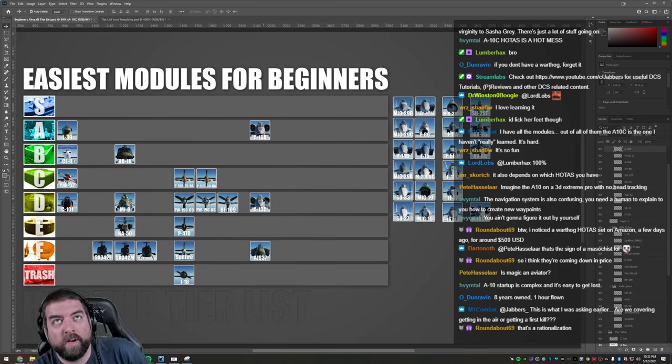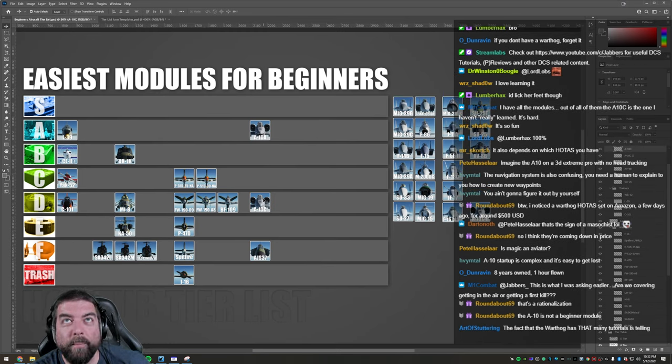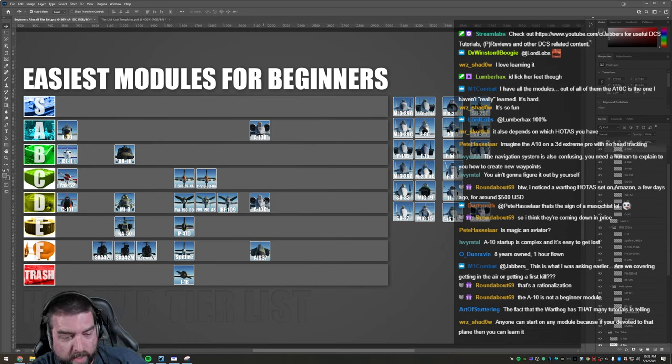Let me answer a couple chat things. First of all, Bullet says this is not the easiest list to make, which is true. It makes a good point that the A10C's module manual is like 800 pages. I would say that's not easy.